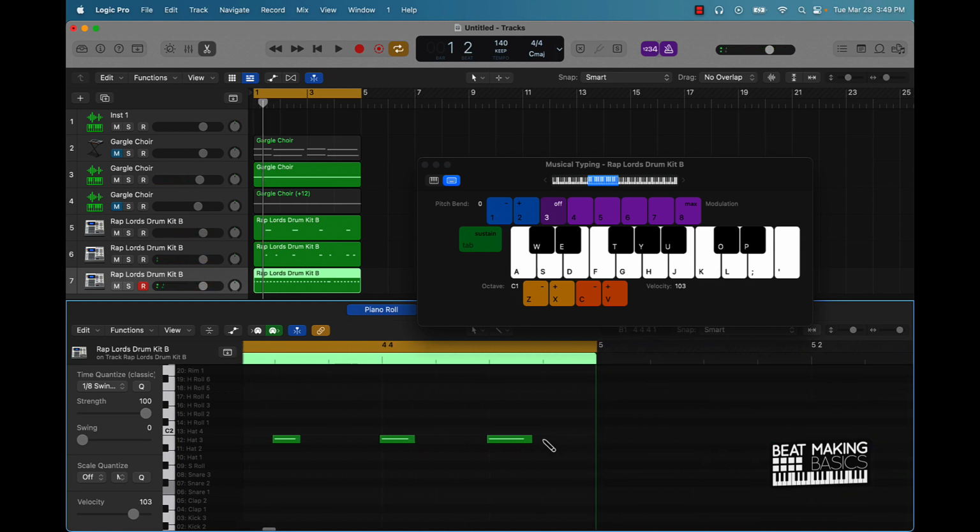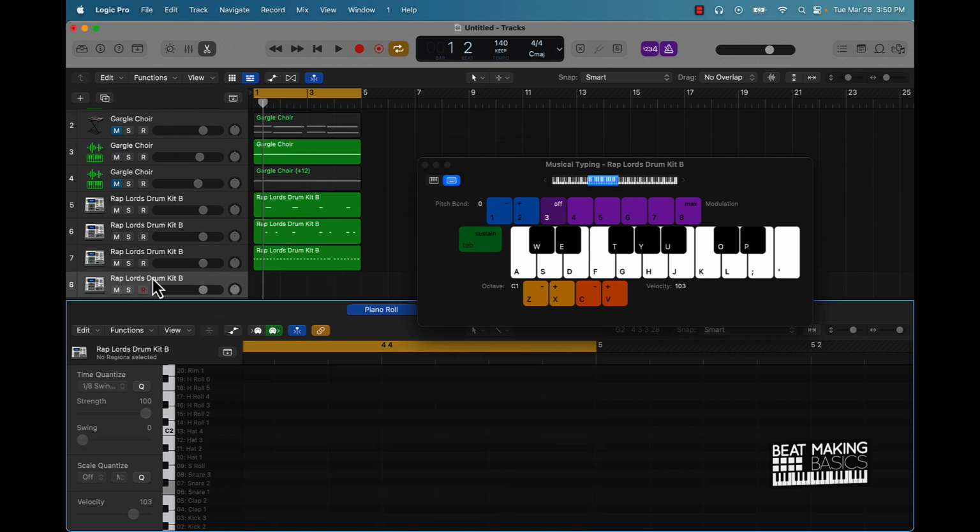There's other ways you can lay down your hi-hat patterns, you know what I mean? This is just one way. Basically lay it down, plan it first, and then come in here within the grid and move it around just as you want. I'm actually gonna go ahead and double this up in our Rap Lords kit. We already have some snare rolls or hi-hat rolls. So that's gonna save time. I'm gonna use this one.